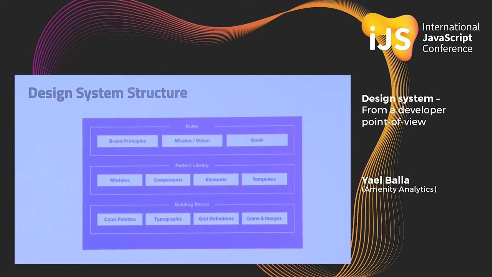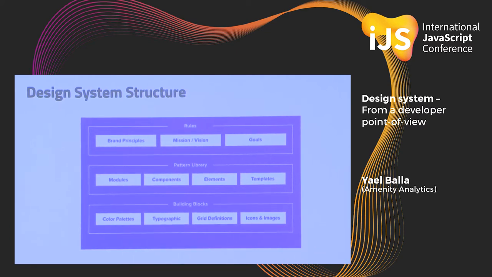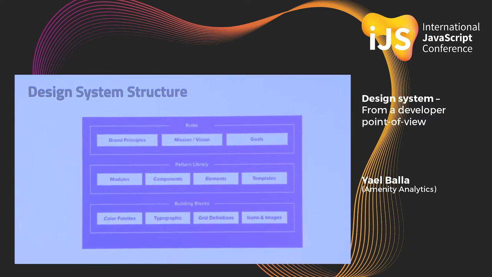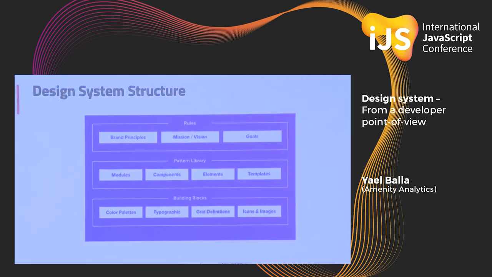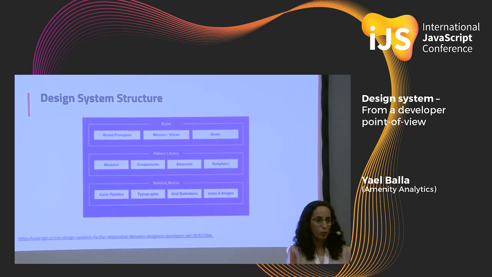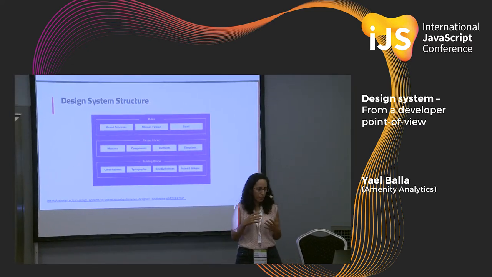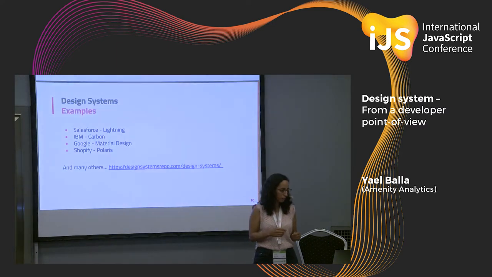This is the basic atoms that your design is based on. And on top of that, we can build the repeating patterns, components, templates. And on top of that, there are things that are more abstract and harder to achieve. For example, shared ways of working, your mindset when you're developing, what you need to put emphasis on when you design a screen. And what do I mean by that? Let's see a few examples and learn.